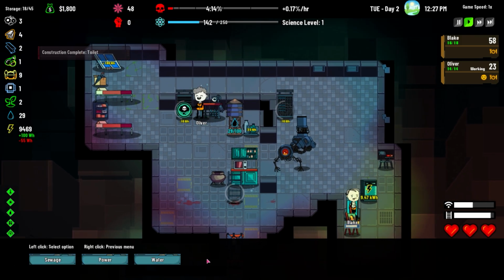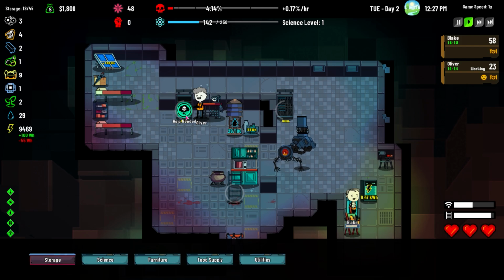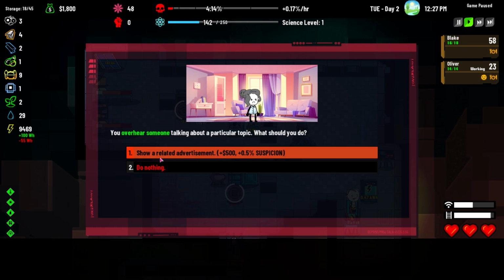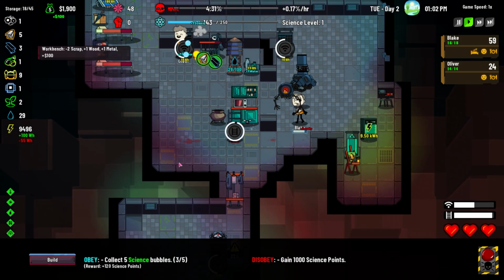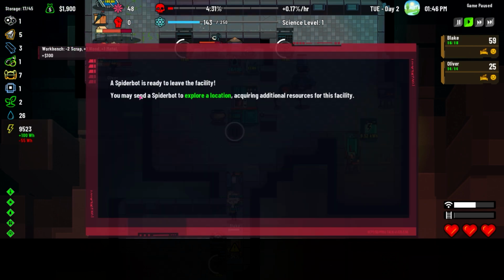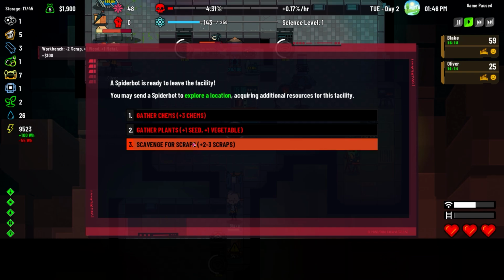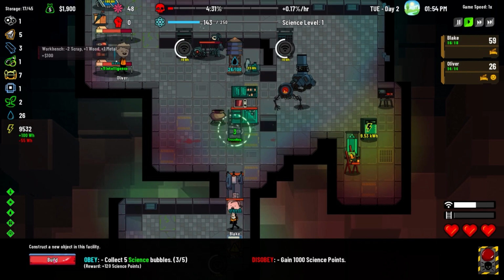Let's go for building, utilities, power, and we don't have enough for either a solar panel or a wood burner. But we do have this thing saying help needed. So, you overheard someone talking about a particular topic. What should you do? Show related advertisement. Increased money, but also increased suspicion. It's not worth the money, I don't think. But we will get the ladder. So, expedition. Send the bots to get seeds, extra scrap or chems? I'm going to go with scrap.